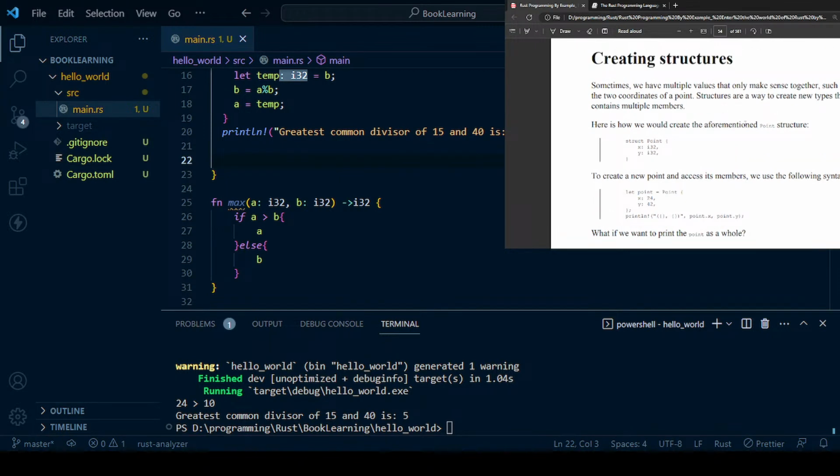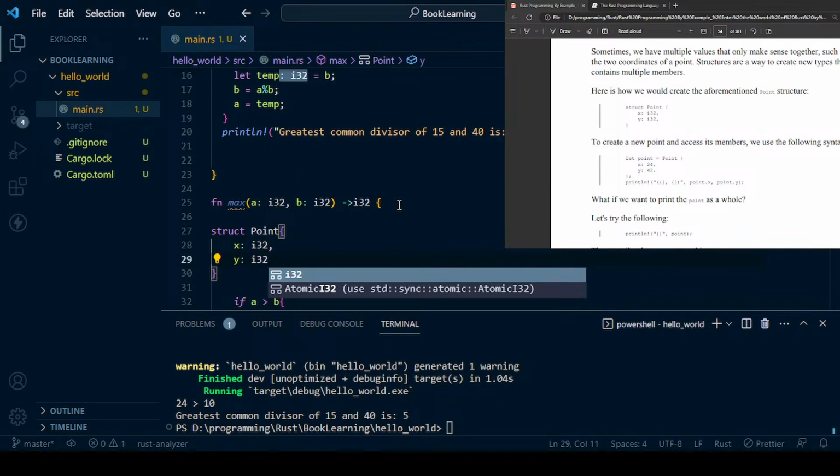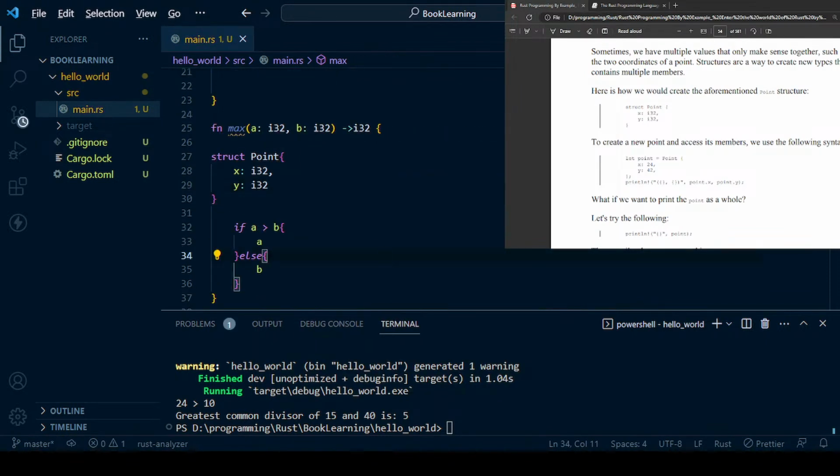Sometimes they have multiple values that only make sense together, such as a two-coordinate point. Structures are a way to create types that contain multiple members. Here is how we would create the aforementioned point structure. So let's make that inside max. Alright, we have a structure called Point.